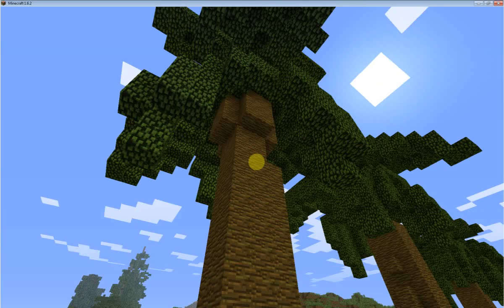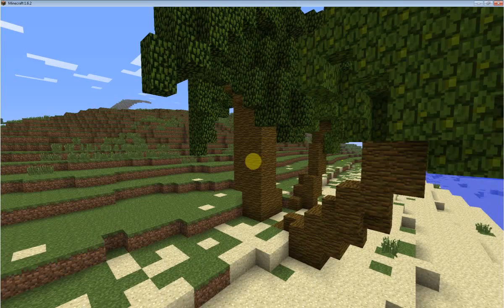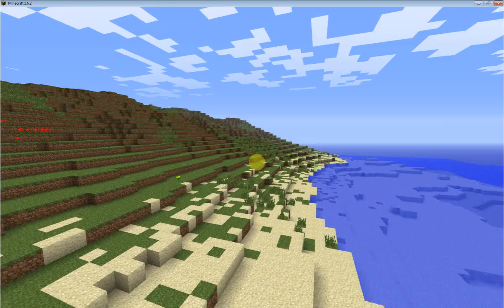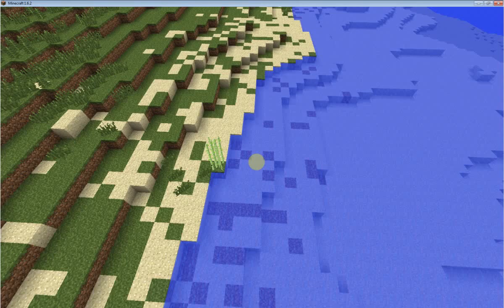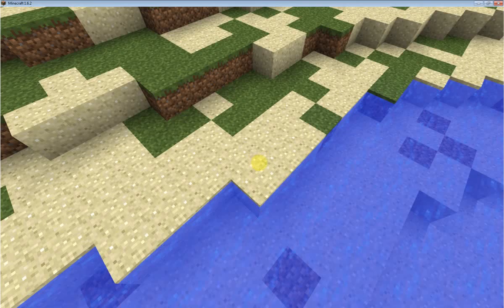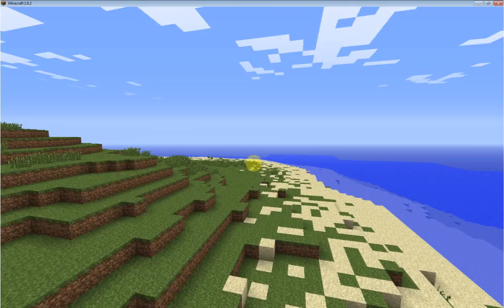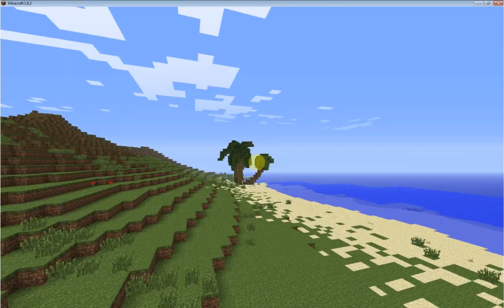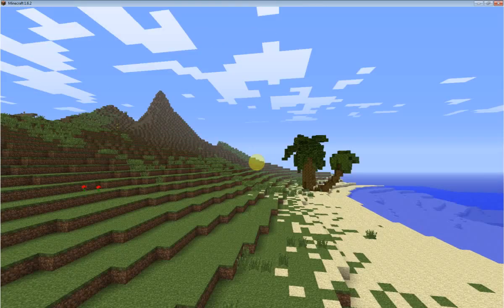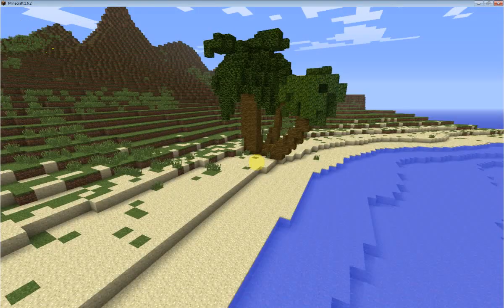Ooh. I want to see one of the really, really big palm trees in one of these. It's like a tree. Okay, I'll take around here, and ooh, it's pretty nice.